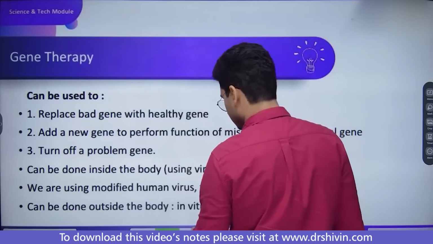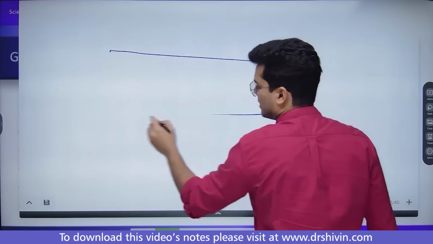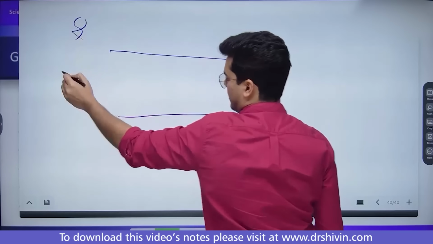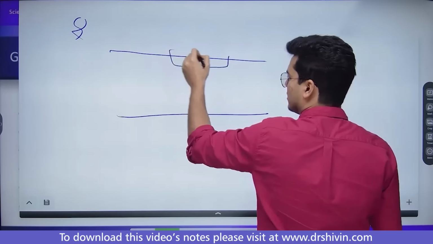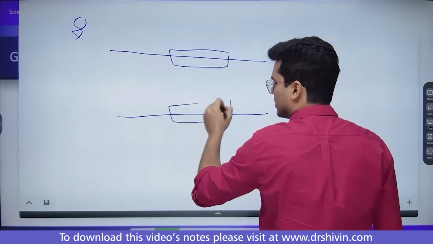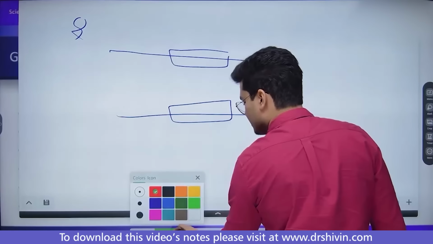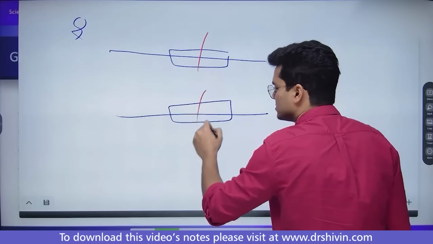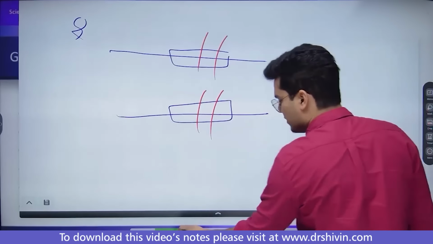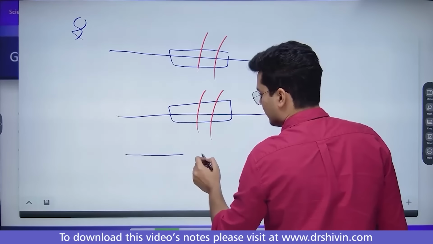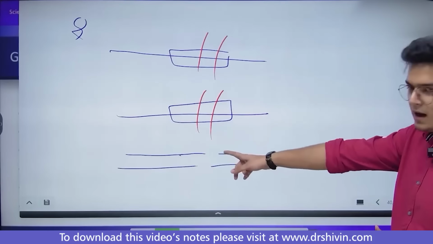इन द थर्ड केस, इफ देयर इज अ बैड जीन, लेट्स से somebody's DNA, I am not making it like this, ठीक है, I am making it straight. Somebody's DNA has a gene here that codes for a protein that causes cancer. So what will I do? I will take some enzyme or something and cut it here. When I cut it here, what will happen? It will form something like this, है ना. अब क्या होगा?